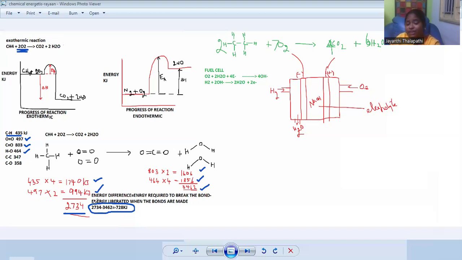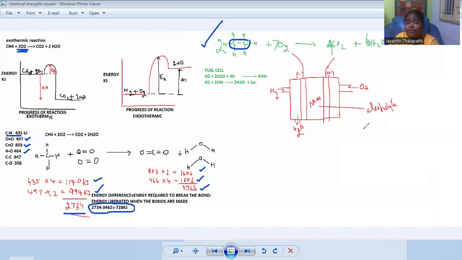They might ask you with any alkanes or any alcohols too in the exam. So over here I've given one more example. This is ethane, so you have to write the balanced equation. For ethane, one more thing you have to include is C-C, which is 347. Keep that in mind. Otherwise, the C-H bonds are 6, and you calculate in the same way.